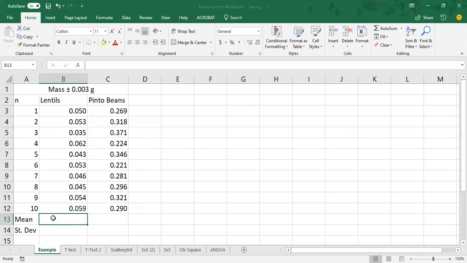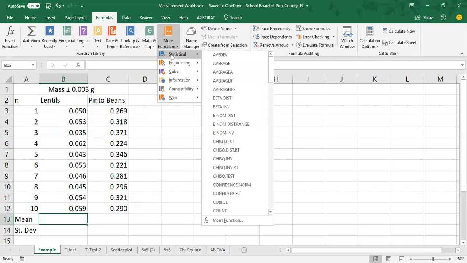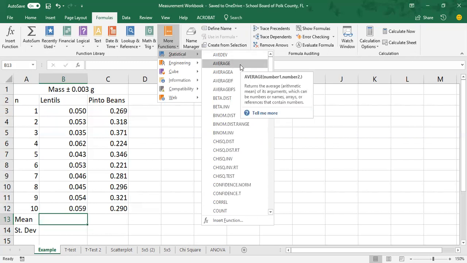You want to select, first you want to select the cell where you want the mean to go, and then go up to the insert, to the formulas ribbon. You can go up to here, and there are some common formulas listed. And there are all sorts in here, but the formulas that we're going to use are here under more functions and statistical. But in biology, we use the math of statistics. So they do not call this mean, they call it average. But if you hover over it, you can see in the description, it is the arithmetic mean.